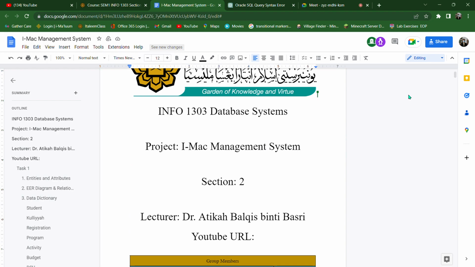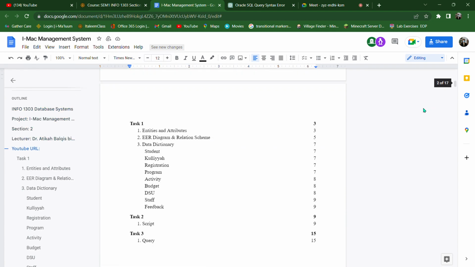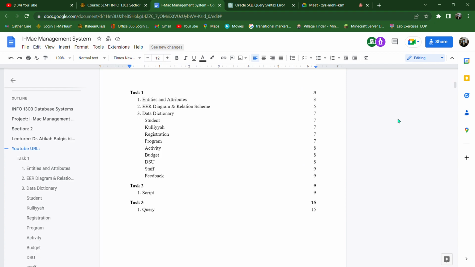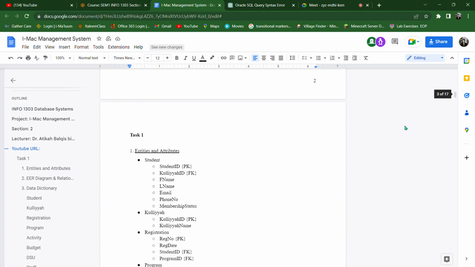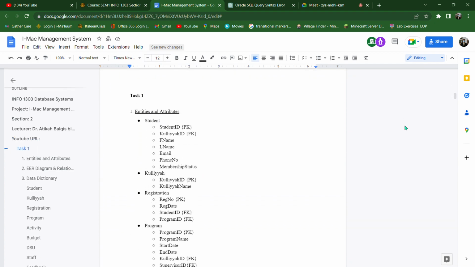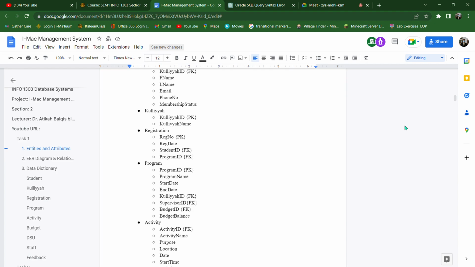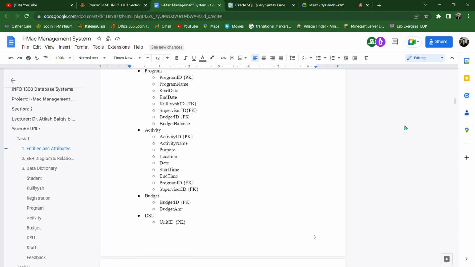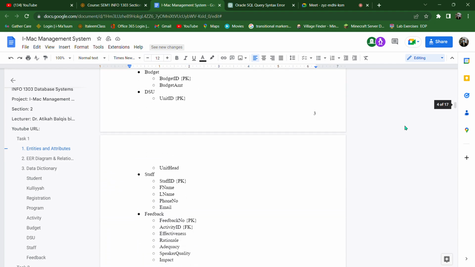So this is our project report of the IMAC management system. Firstly, on task 1, we identified the entities and attributes. The entities being student, kuliah, registration, program, activity, budget, DSU, staff, and feedback.